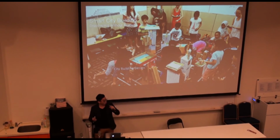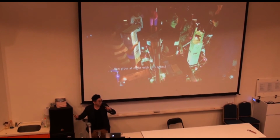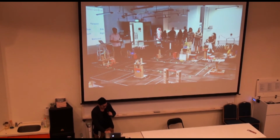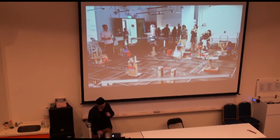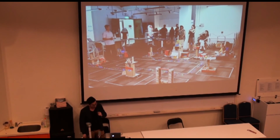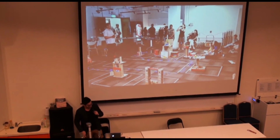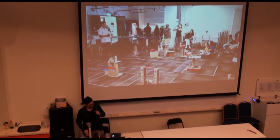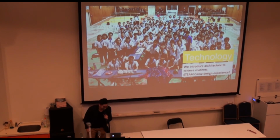We even had one workshop on building buildings. After that, they thought that was it. But this building actually glows and lights up with LEDs they installed in the buildings. And we even tested structural integrity, not by earthquake, but by using a drone to tear down a building. Let's just see how this drone tears down this building in the next 10 seconds. And all the kids are looking at the model. Man, my model, no, not my model. But as the hovercraft goes over the building, that building failed. Yeah.